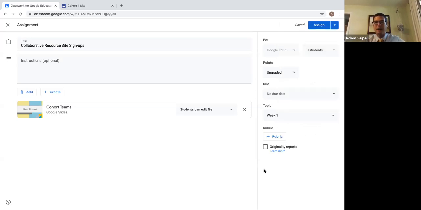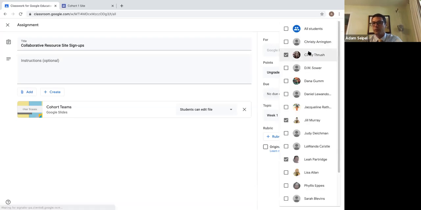You can only do that if you're posting to an individual class. If you're trying to post to 4 different classes at the same time, you have to post to all the students. But if you choose to only post to one class, you can go through and post to certain students. Now, you might be wondering, why might I decide to post to certain students? And I'd like to flip that question back to you all.